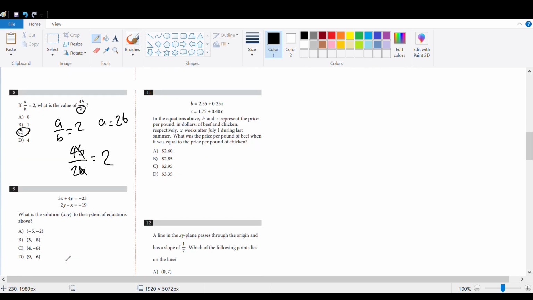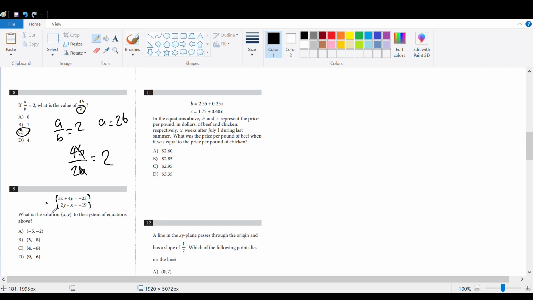And let's go over to 9. So 9. What is the solution x, y to the system of equations above? There's a little trick you could do for systems of equations, which is you take this equation on top and multiply it by a number, and take this equation on the bottom here, multiply by a number. And you want to get the coefficient of one of the variables equal to the other. So here look at 2y and 4y. If you multiply 2y by 2, then you get 4y. So if you subtract them like this, then the y's cancel out, so you're left with x and the term it's equal to. And then once you solve for x, you could solve for y.